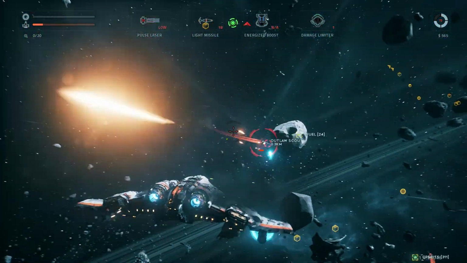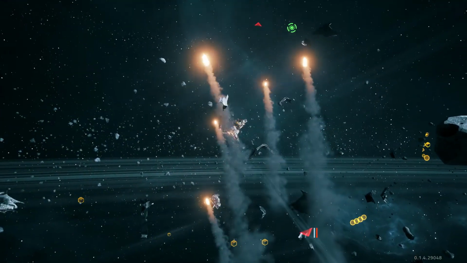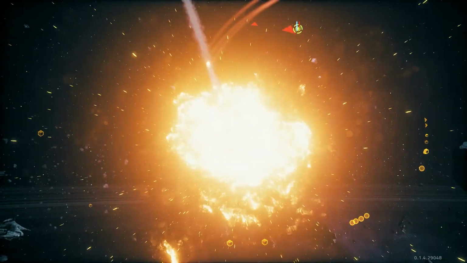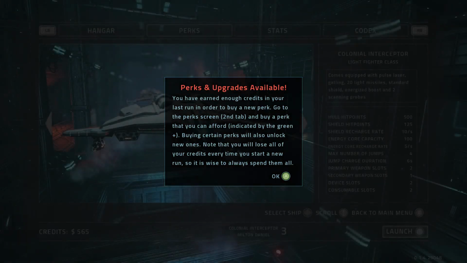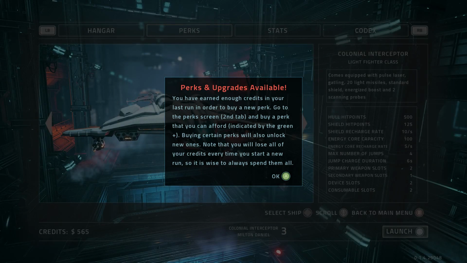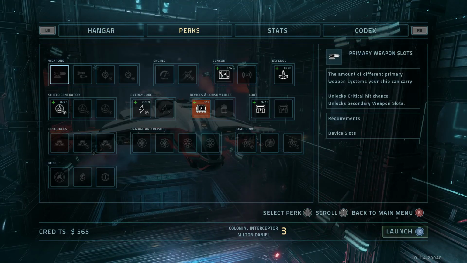Oh, these are quite resistant to the missiles. That's it. Oh, and there we go. So yeah, the game is quite tough. It does not forgive mistakes readily, like any roguelike game. And I am a big fan of roguelikes. So, as we can see here, perks and upgrades are available. We have earned enough credits in my last run in order to buy a new perk. So, let's go over to the perks screen.